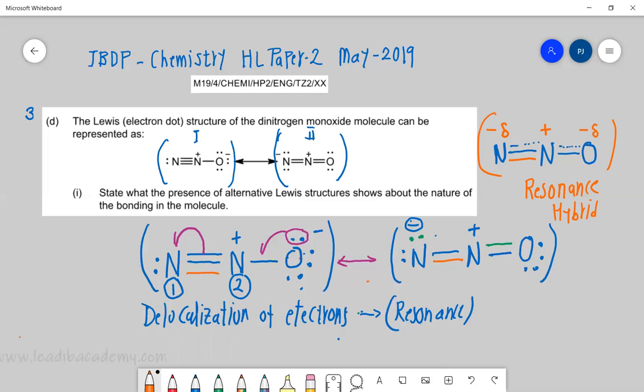Okay. And similarly between nitrogen and oxygen, it is neither single nor double. So it is like a 1.5 bond. Okay. This is the idea. And there is a delocalization. That means electron lone pairs and pi bonded electrons keep on moving. They are not stationary. Okay. So this basically is the implication of these two structures. Whenever there are alternative structures, that means we are referring to the resonance concept. Extremely simple logic.